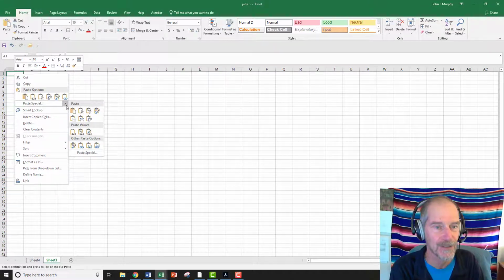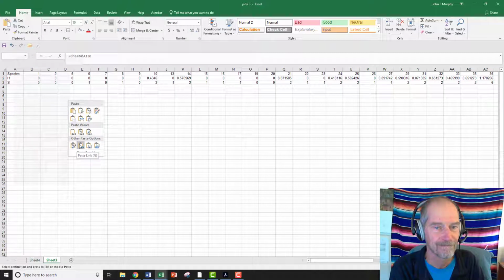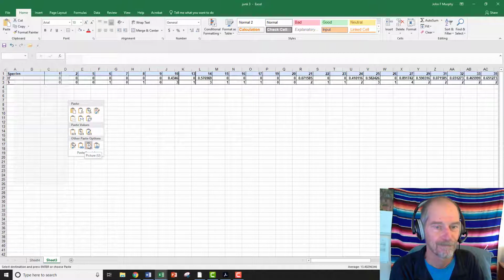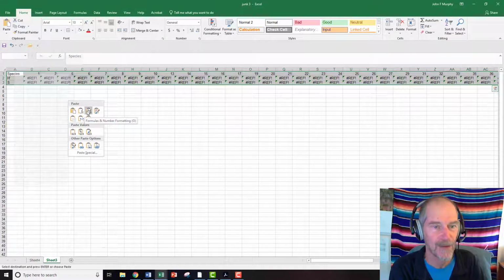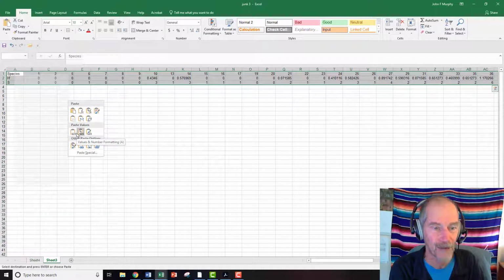Do I have any options in here? That's interesting. It's pasting a link. That's a linked picture. I'm not too sure about these. So I'm going to abandon my linkage and just put in the values here. So there they are.